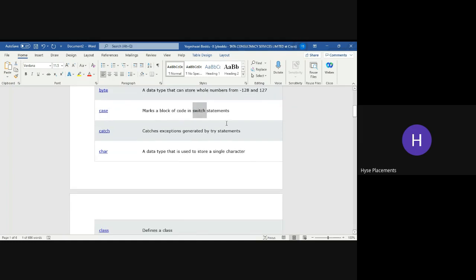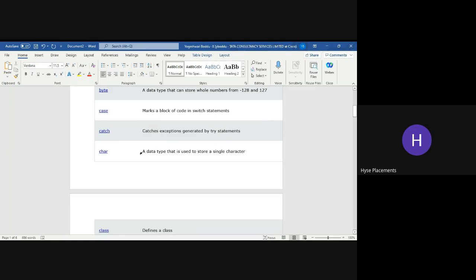So the next is catch. The word itself says it catches something. So during our program, if an error occurs somewhere at some line during our runtime, you will not know it from the logs or anywhere else, but this catch statement catches this exception and throws it to us. Okay, so this is where the catch keyword is used.